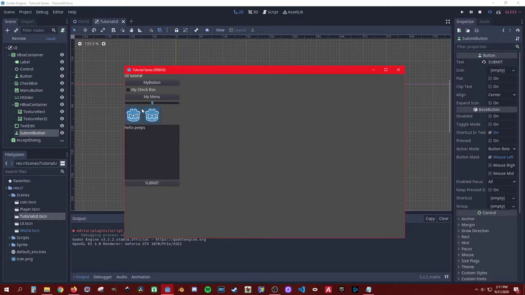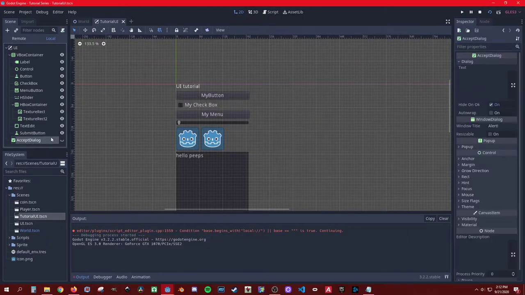Then you have the slider, like setting volume, and mostly volume. What else do we do with this? Like sensitivity for stuff. Could go over all of that. And then this is just the HBox container showing two images, and then text that you could type in here. I'm going to show you how to grab this text and use it for stuff. And then you have the submit button. That doesn't do anything right now, because I want it to show this pop-up dialog.